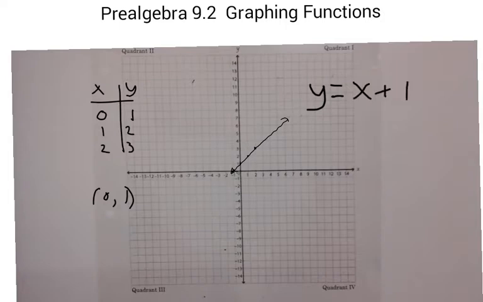So this is a way that I can describe the function by using an XY chart, or with ordered pairs. I can write the rest of them here. Also 1, 2, and 2, 3. So I describe it with ordered pairs by using this arrangement. I use an XY chart to show the function here. And this is another way to show the function. It simply writes out the rule. This way of writing is called slope-intercept form, and we'll learn more about that later on in the chapter.